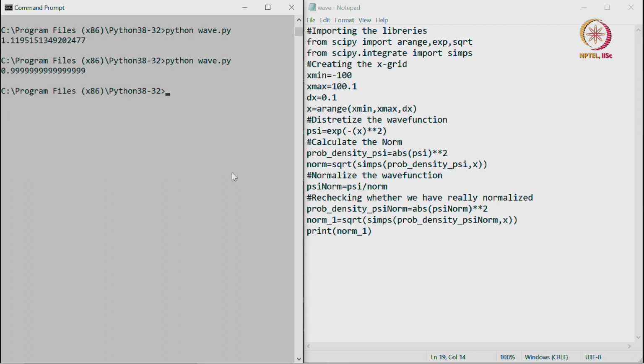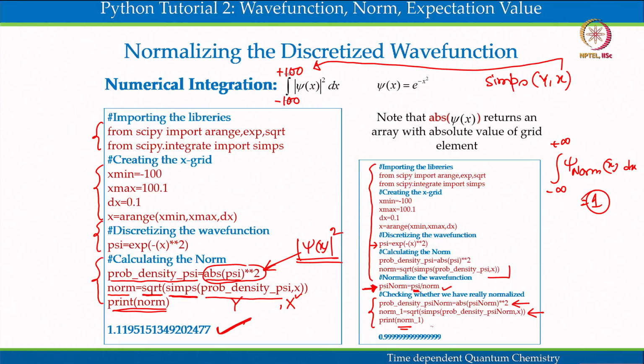What I get back is 0.999, which is equivalent to 1. So I will go back to the slides. I have this value which is equivalent to 1. Because it is a numerical integration, we may not get exactly 1, but 0.999 is equivalent to 1.